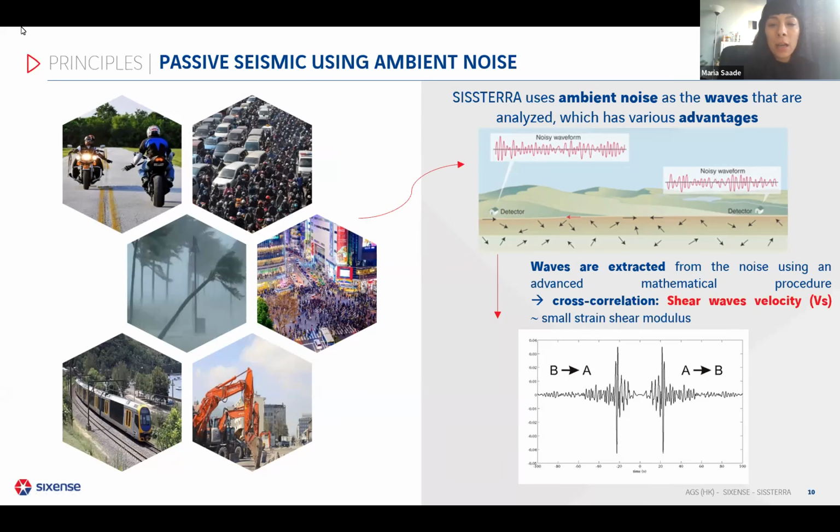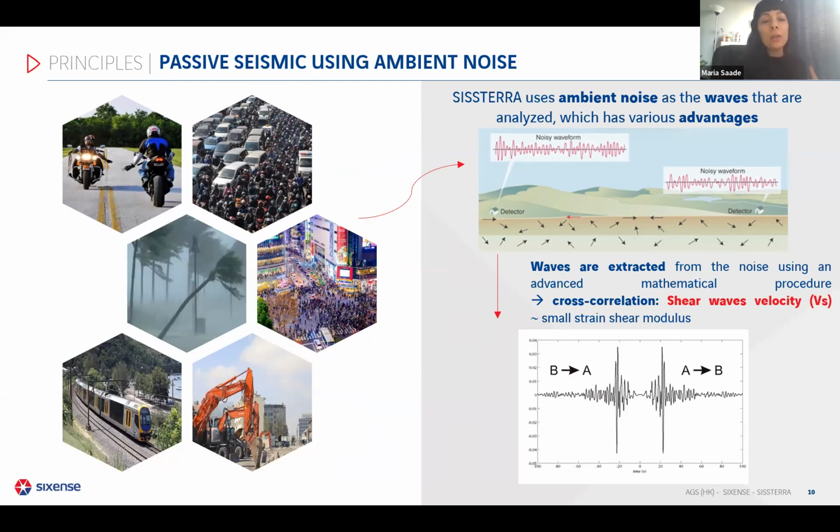So let's start with the main principles of passive seismic 3D tomography. It's mainly based on the use of passive ambient seismic noise. Passive means that we do not use an active source, such as an explosion or weight drop, in order to emit a seismic signal and analyze it. We use ambient noise signal, that is, noise emitted at the surface by different types of sources. Here at an urban scale, we use sources such as any human activity, transportation, construction sites, even atmospheric phenomena that can happen on the surface, between about 1 and 100 hertz.